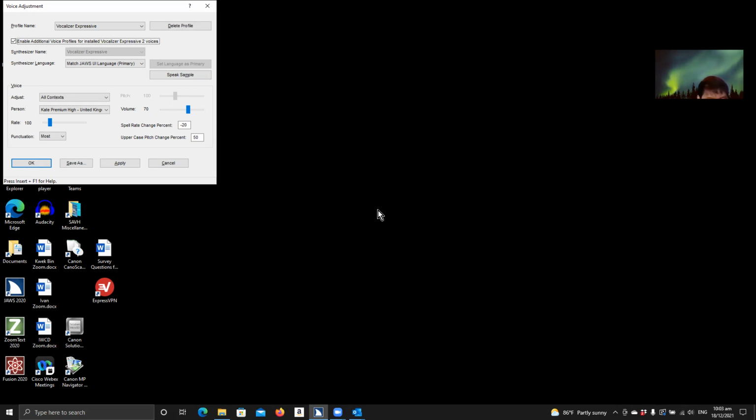Enable additional voice pro synthesizer language combo box. You can set what language it uses. You can set it so that it actually sticks to speaking in a particular language. What happens is it's programmed such that it will recognize, or it's supposed to recognize, the language that you're using, and then it's supposed to switch to a voice which speaks that language. But you can intentionally make it stick to using a particular language voice, right? So this is where this option comes in, where you can set English-United States.